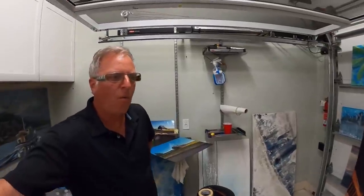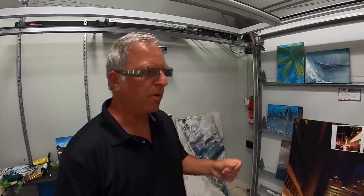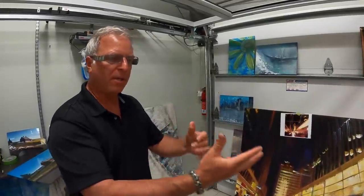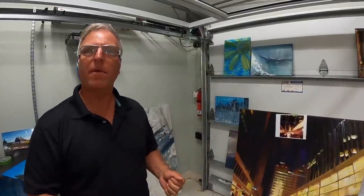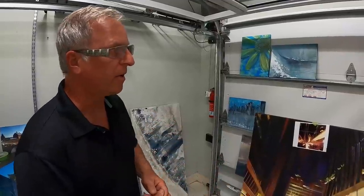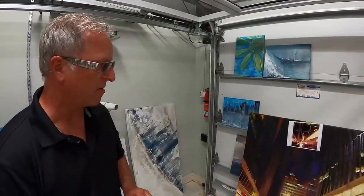What all you got going on in here? Well, back in Indiana, I've got a style where I use automotive paint, and it's called the art of removal. So you put color down on a panel, especially a prime panel, that releases color and then shows the white of the background back through it. I've done this for 12, 15 years now. These are all done with acrylic, so I'm having a lot of fun with the acrylic end.